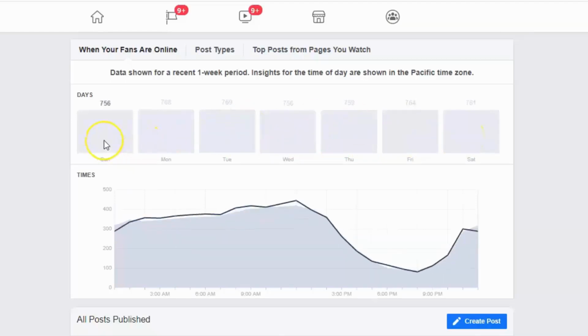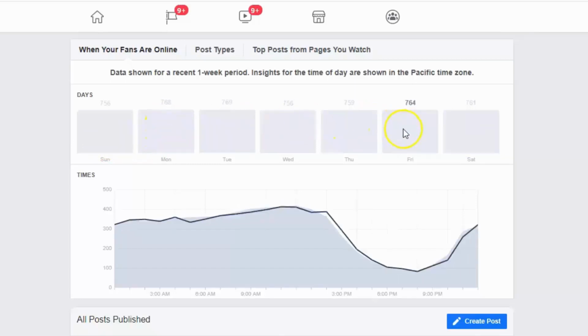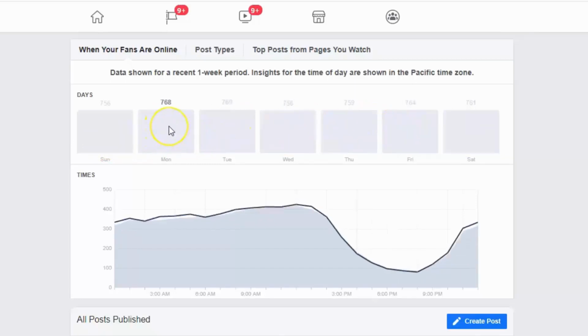What you want to do is go into each individual day that you're looking at posting. So mine would be from Monday through to Friday, and then pick out the busiest 2 times per day. Again, do remember that if you are looking at an 8 p.m. post, which would actually be the busiest time on a Monday for me, are you willing to be available to respond to any comments? Because there's no point putting posts on if you're not going to be responding to people's comments.